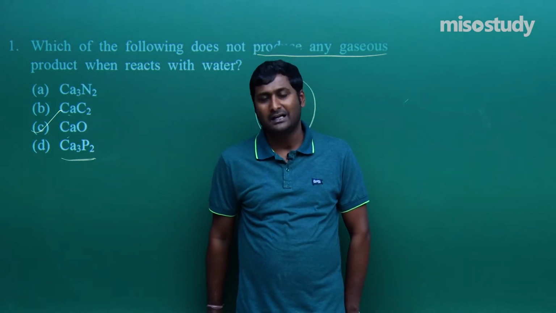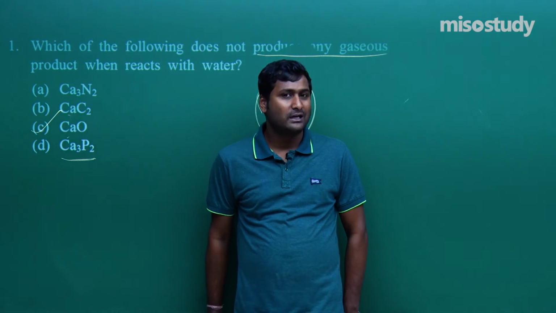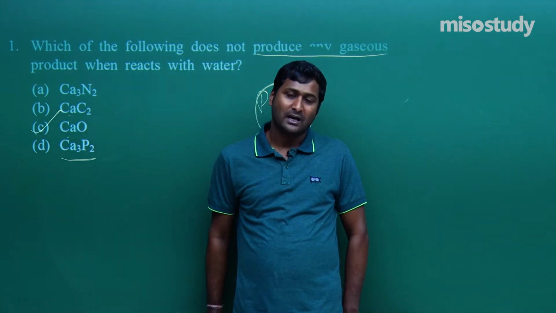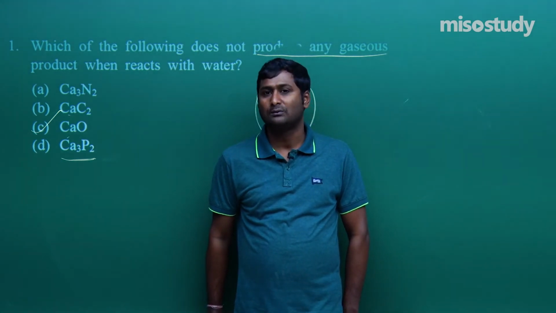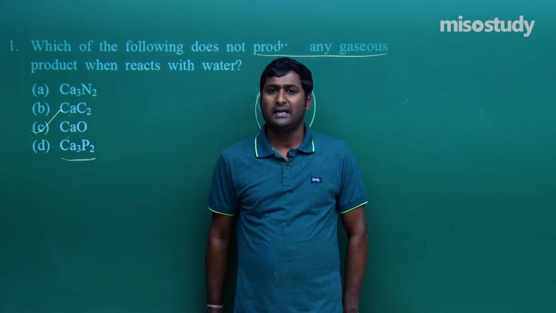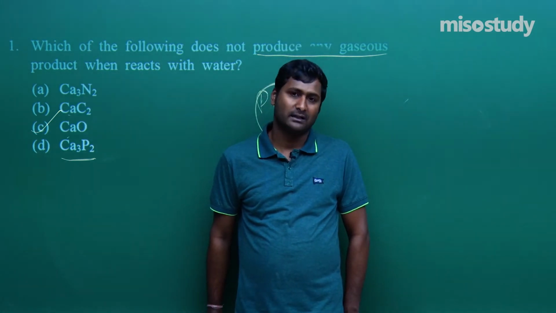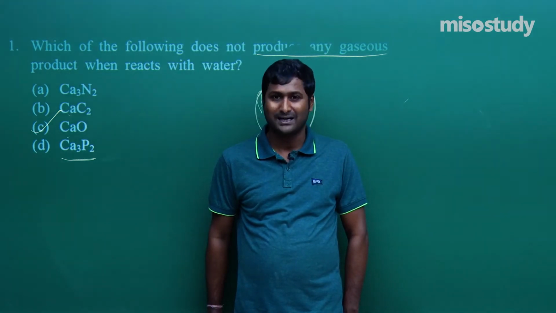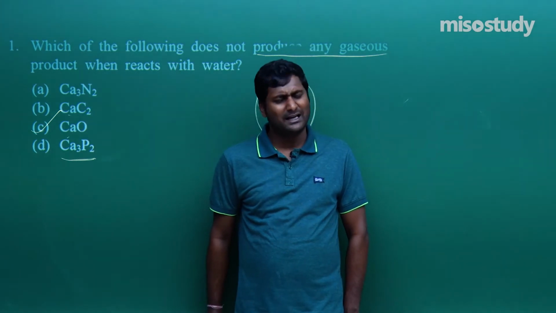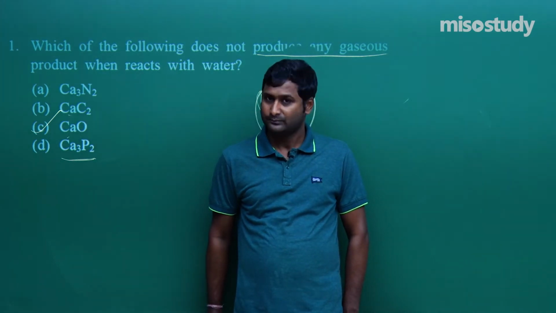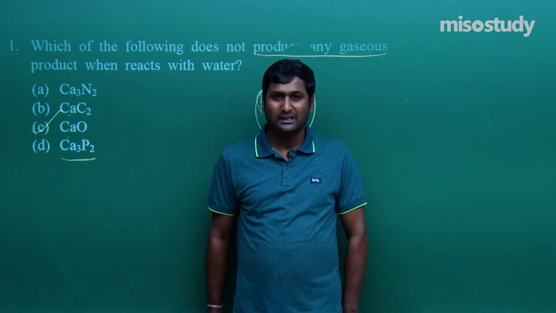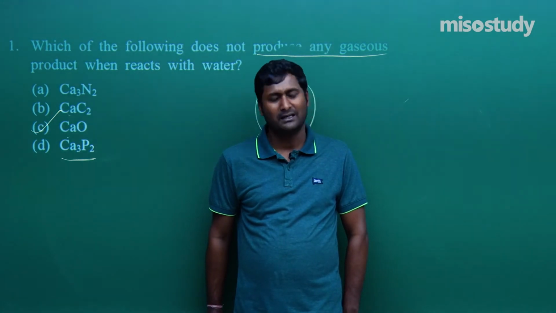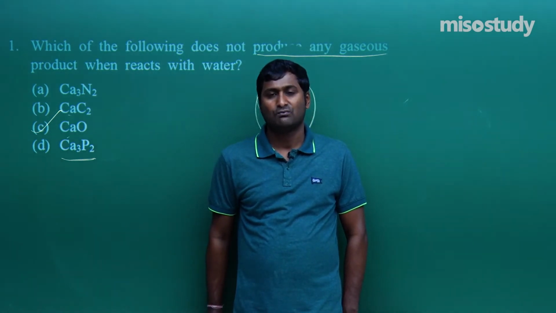As I told you earlier, this is a totally theoretical chapter. You have to command the theory, otherwise it is not possible to solve the question. Clear to you? Basically you have to check two things, that is the reactivity order and the stability order. If you know the reactivity order and the stability order, then definitely you can proceed with the reaction. And if you proceed with the reaction, then I think you can easily solve questions related to reactions or any other type. Clear, friend? So let's move to the next question.